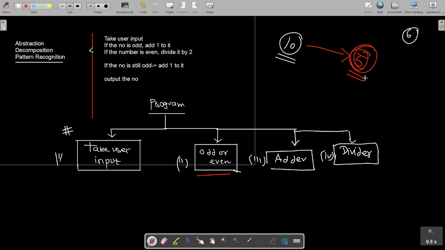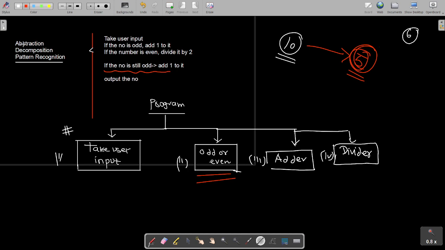Now it again has to check odd or even because this is the second part. If the number is still odd, you have to add 1 to it. So you make use of this module, odd or even. You don't need to write another function. You just check it from here only.